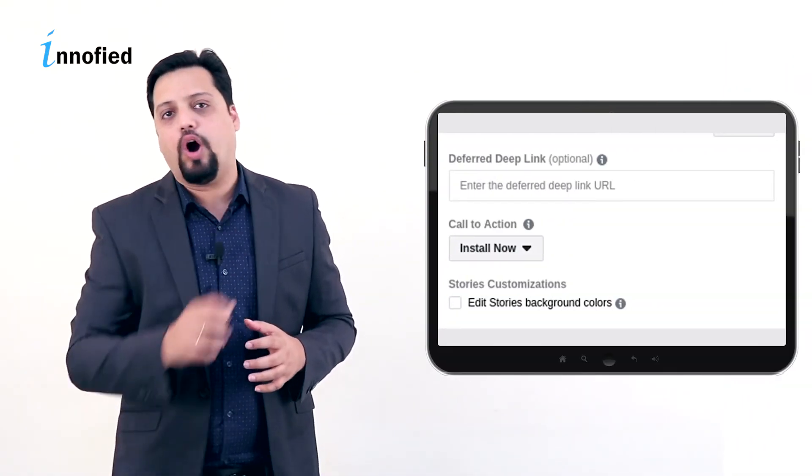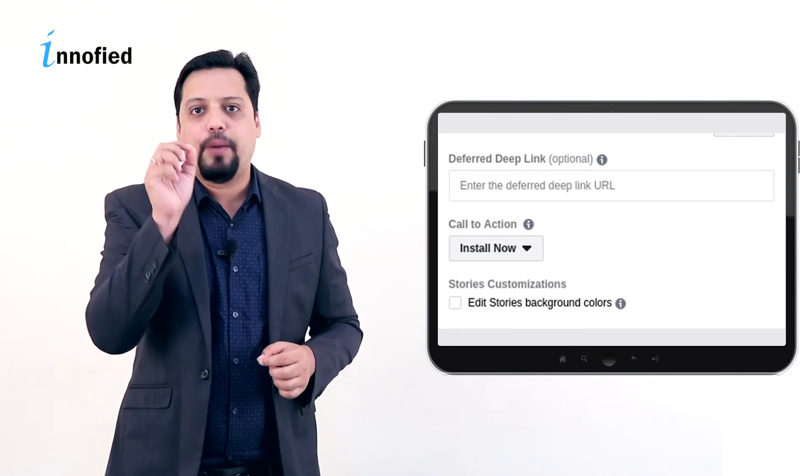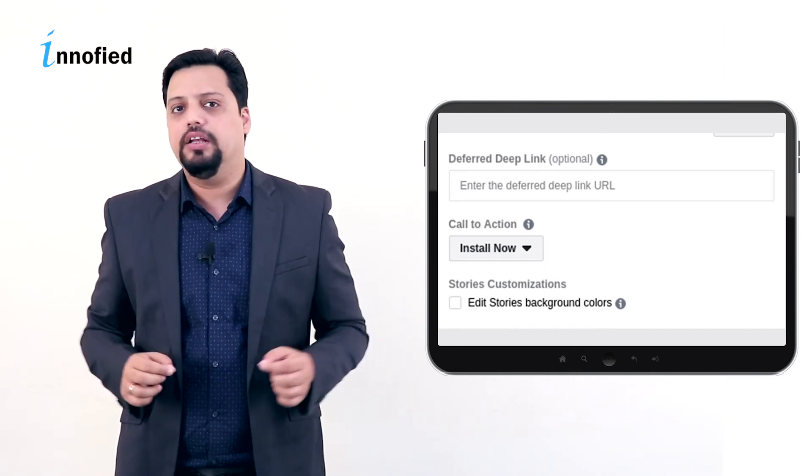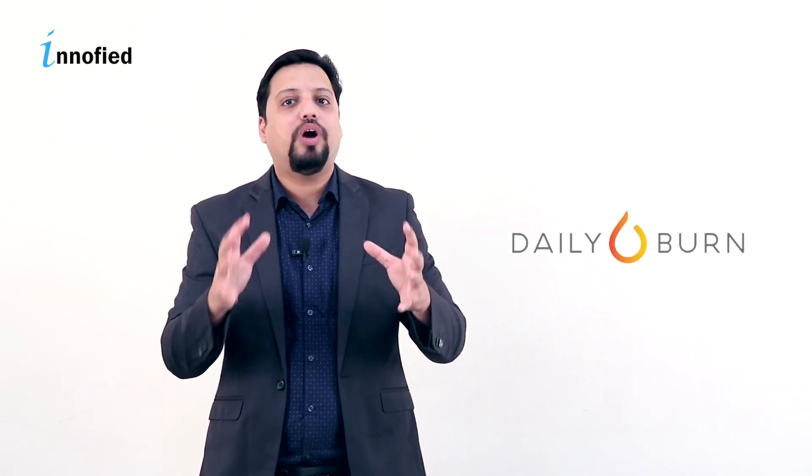Here is where you find the right CTA option. Condition to choosing the right CTA: Make sure to advertise the benefit of your app clearly. Adore me app promises easier shopping via their app as well as additional exclusive discounts. Daily burn boasts new and varied workouts that will be delivered right at your phone. Highlighting these benefits and pairing them with an appropriate CTA can help increase app installs quickly and efficiently.